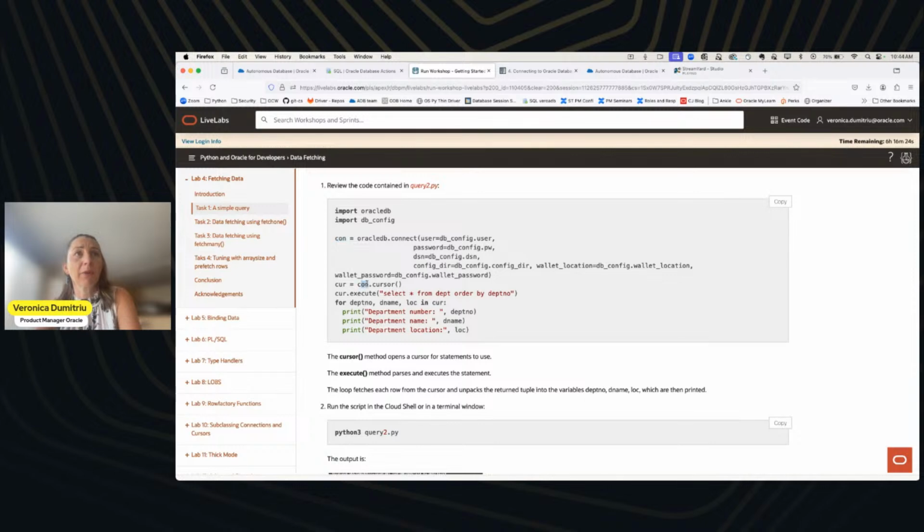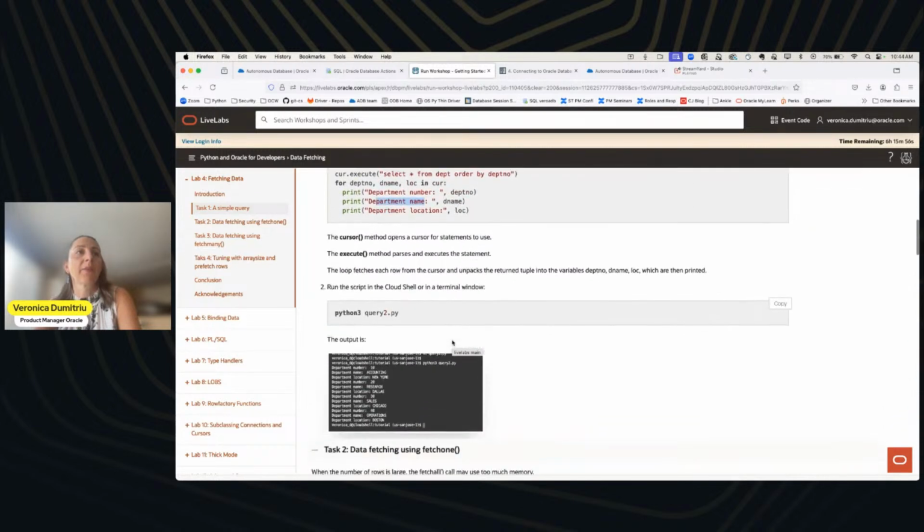Now I'm creating a cursor, and then again, I'm selecting star from department order by department number. So my execute statement is this select. And then notice that over here, for each column in the cursor, I'm going to print department number, department name, and department location.